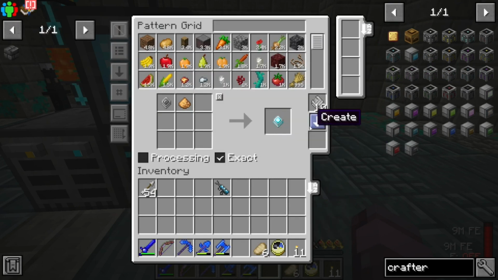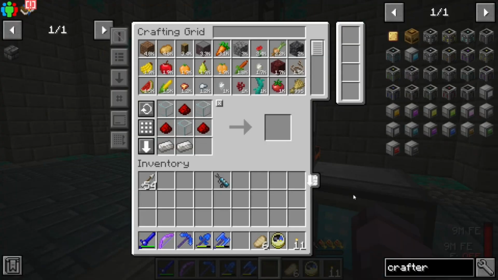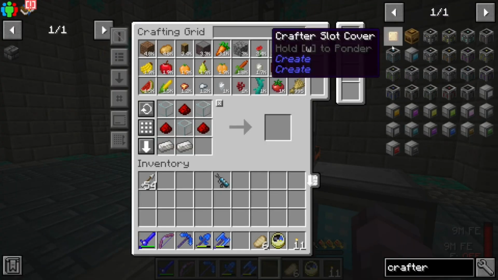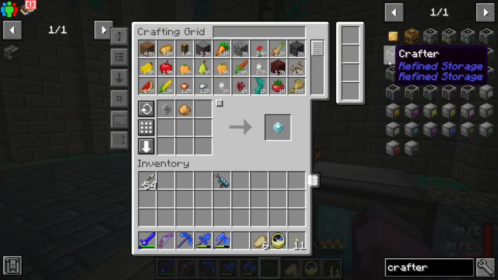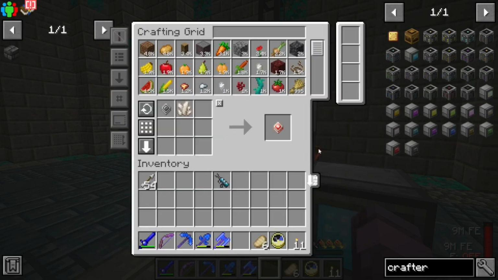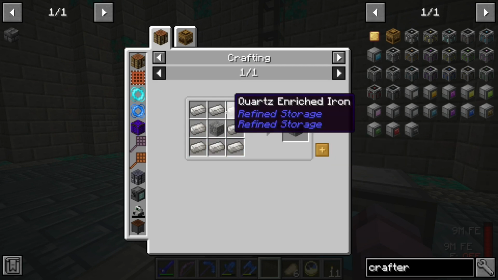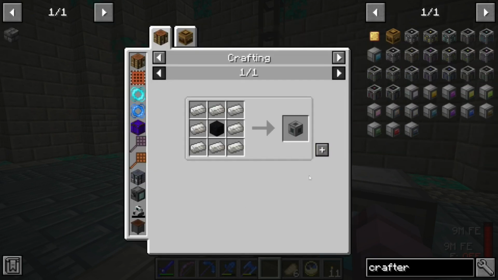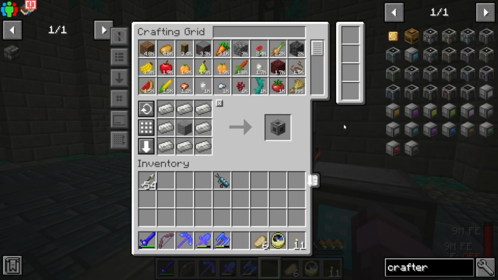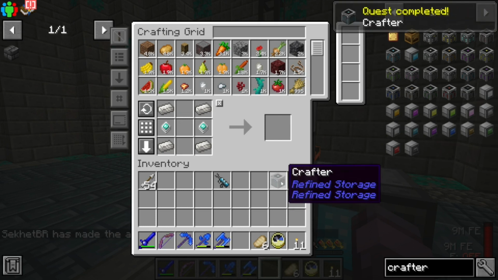We'll need another construction core. We'll have to do it from up here because you can't actually craft from this one. We'll need to make another construction core and another destruction core, and another machine casing, which will take some more quartz and enriched iron. Oh boy, we're starting to run out. There we go. And that'll give us our crafter.